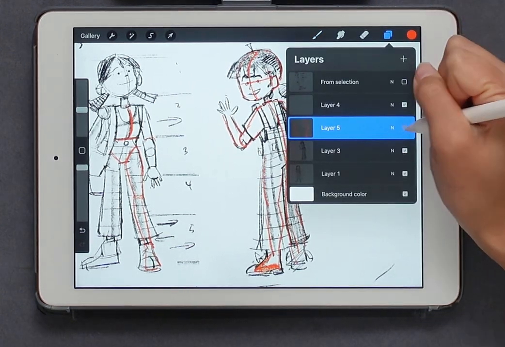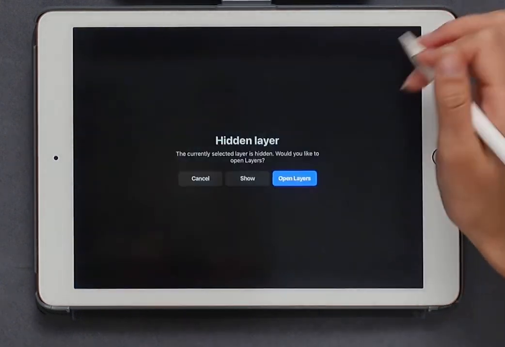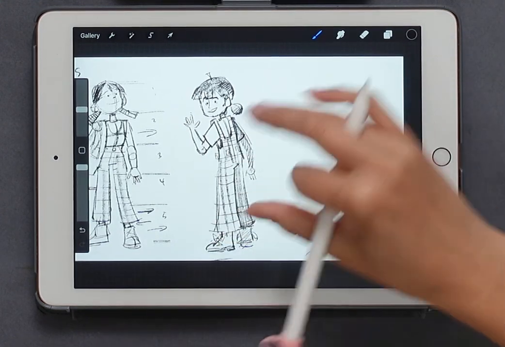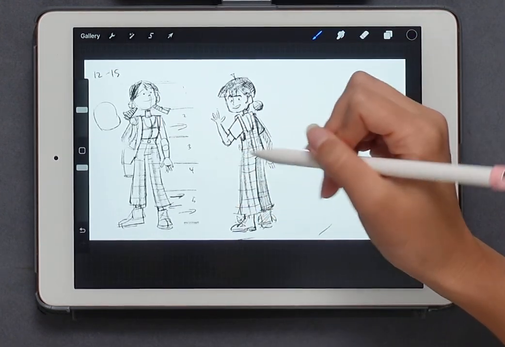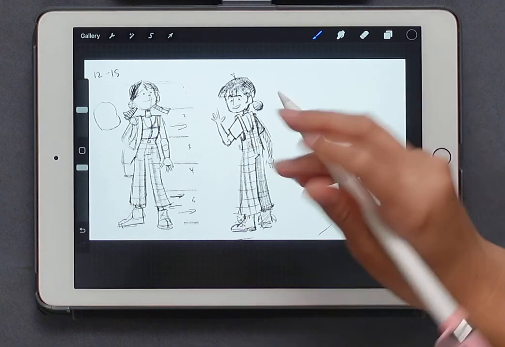So okay, I'm going to do one more sketch. I think for character design, it's really good to do different types of sketches. These characters that I just drew don't look super different.